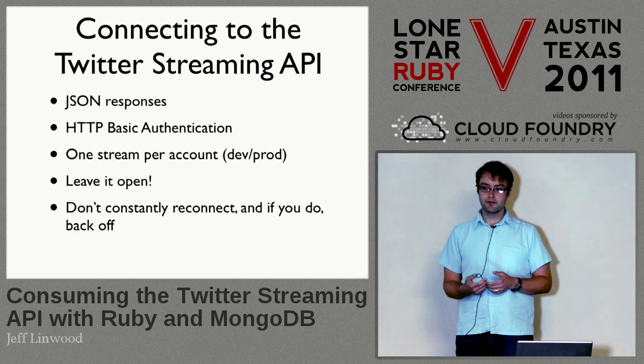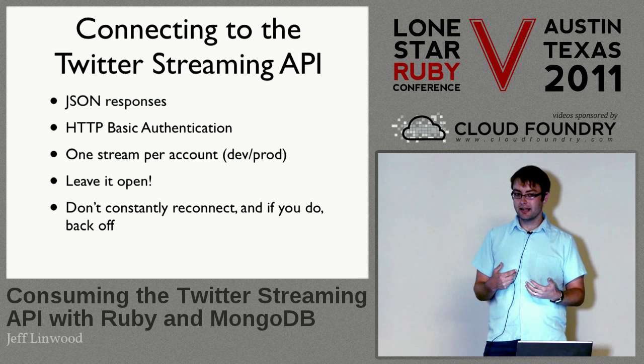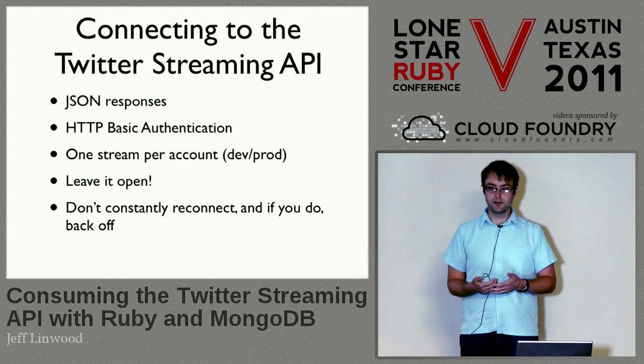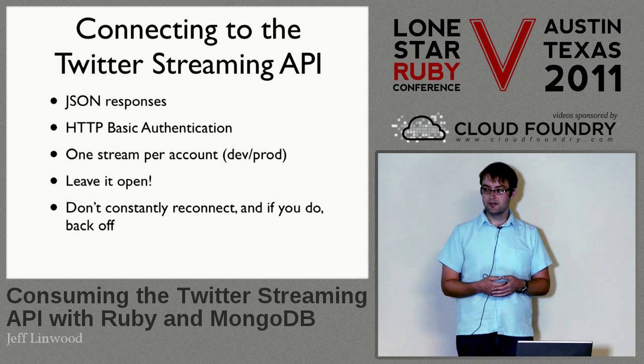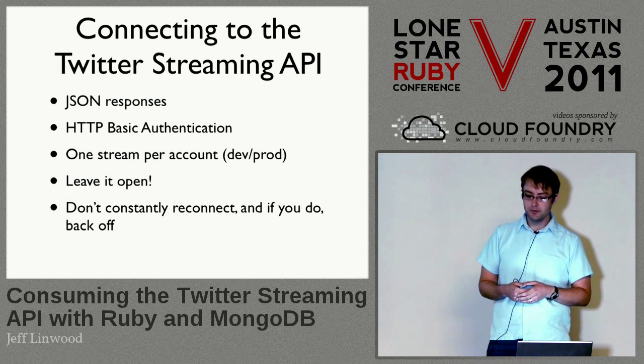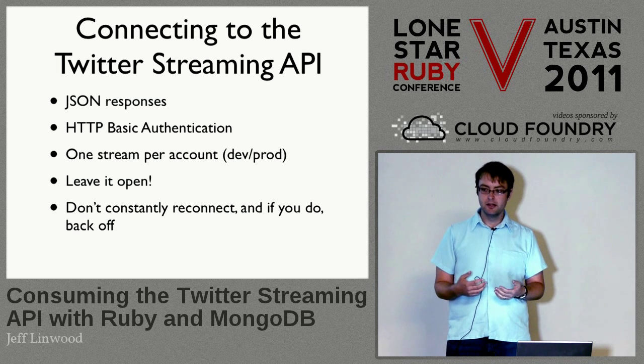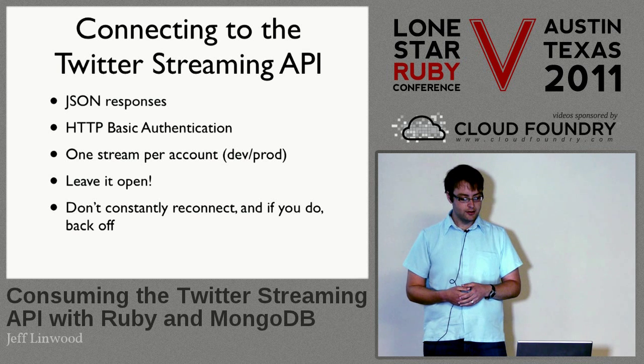And I believe that the reasoning for that is probably that people that run the Twitter streaming API don't generally run that from an end user client. You'll run it on some kind of server. For instance, if you're building some kind of social media intelligence tool or social media analysis tool, you would actually use something like this connection to the Twitter streaming API. So basic auth makes a lot of sense.